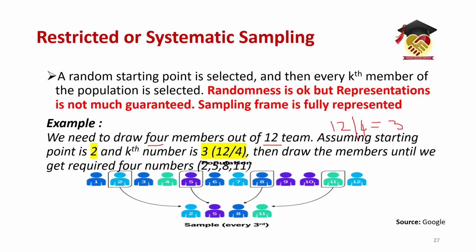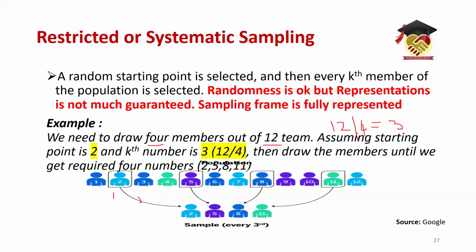I am starting at 2. My lucky number is 2. So this is my first one. And then your interval value is 3. Just add this 3 to it. Then the next one is 1, 2, 3, 4. Right? So the next one is the 5th item. So now this is my first item. I arbitrarily selected it. This is my second one, and add another 3 to here: 5, 6, 7.